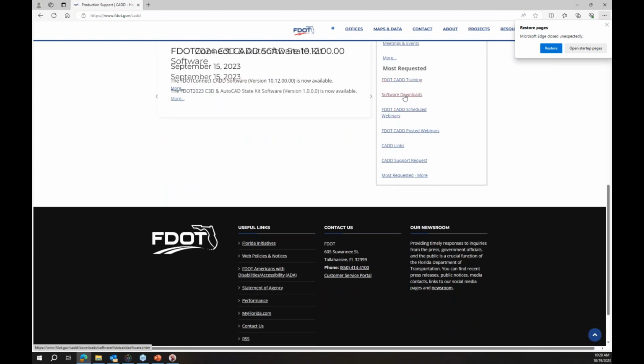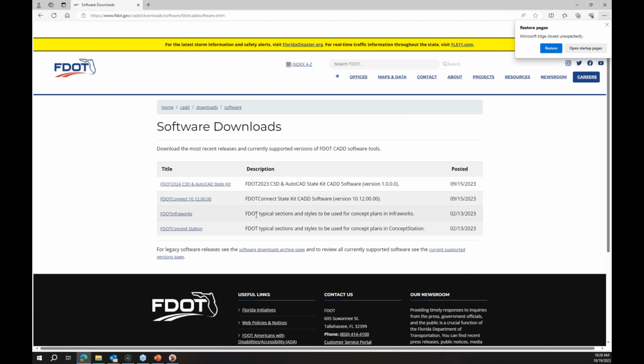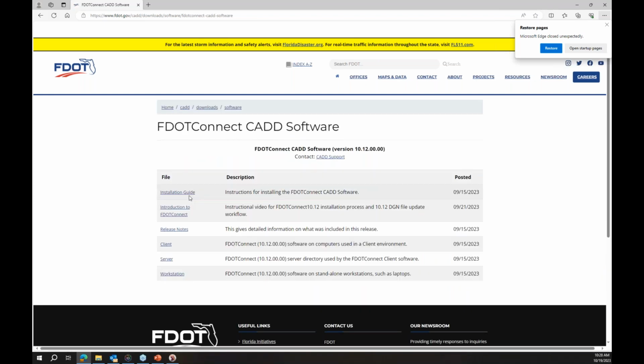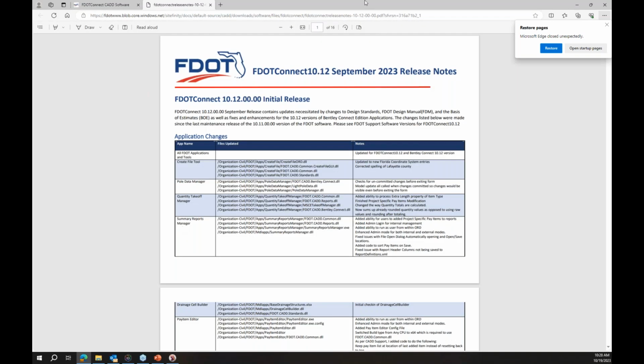If you go to software downloads and go to FDOT Connect 10.12 and select release notes. That's going to bring up the release notes that I based this off of.